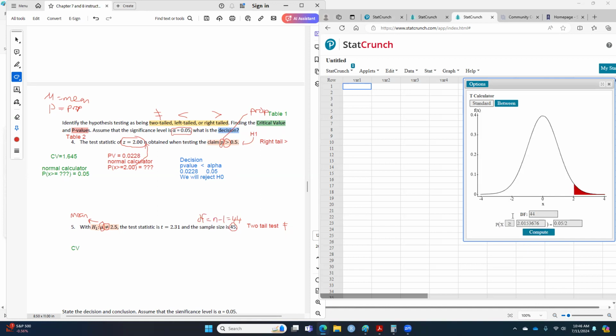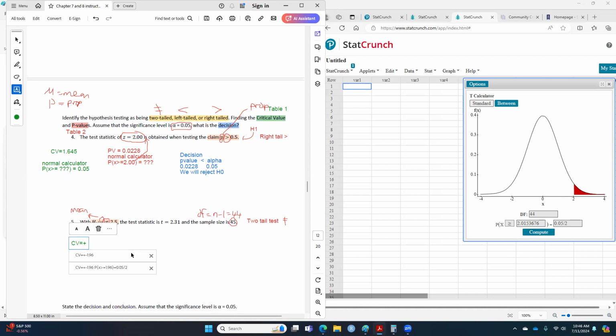So when you compute this, your critical value for this question will be plus minus 2.0154. Depends on how many decimal places you need. But the plus and minus is important because it's a two-tailed test. The picture that you see here is only giving you the right tail, and the left tail is going to be exactly the same, but it's only going to be on the negative side. Okay, so I'm going to put down how you find this critical value, CV.